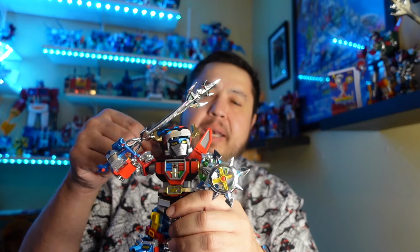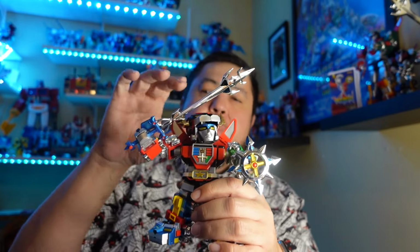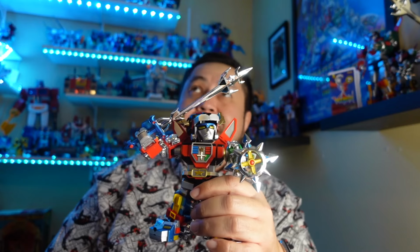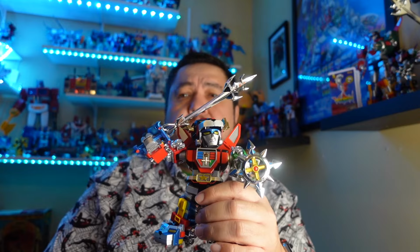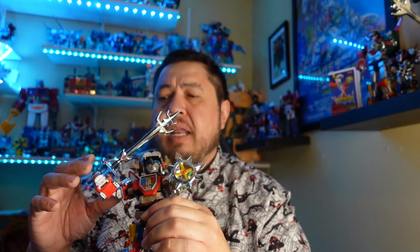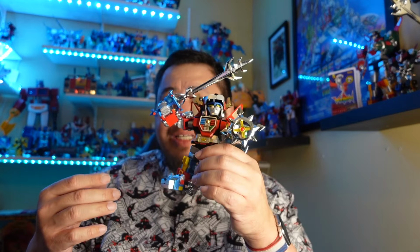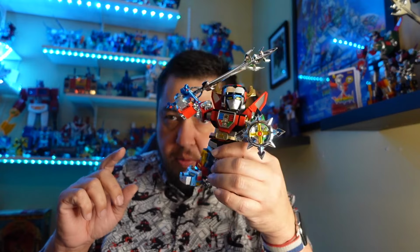This is not made by Bandai. It's not made by any of the other companies. This is made by Action Toys. And I'll put a link to where you can buy it. I think you can get it on Big Bad Toy Store or TF Source, as well as several other places. And definitely look for him when he's on sale. I think normal price is like $260. I've seen him down to $150 to $120 before as well.